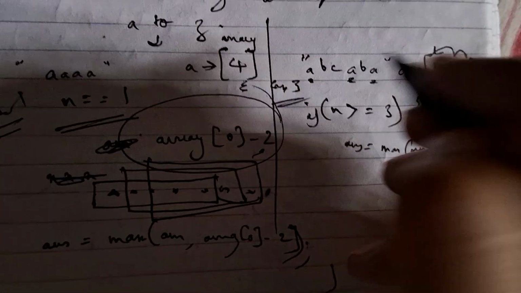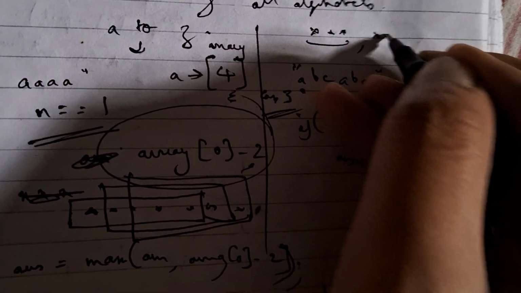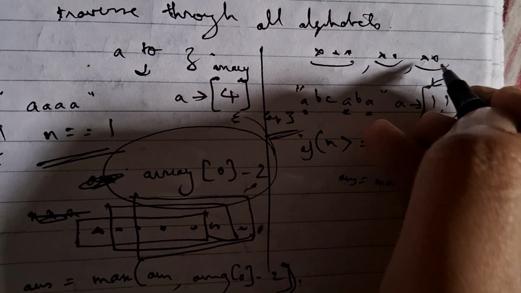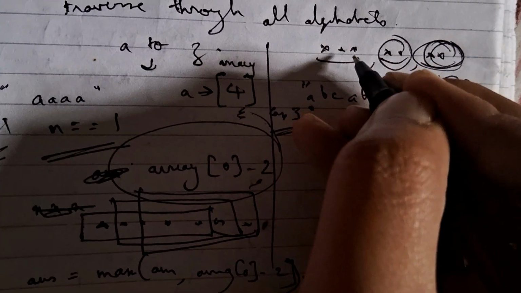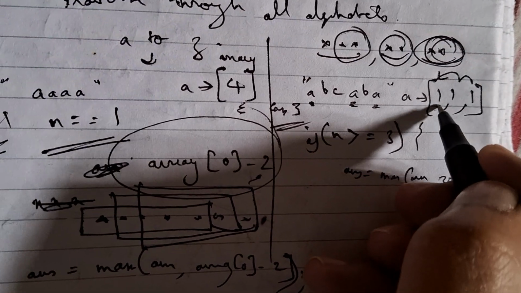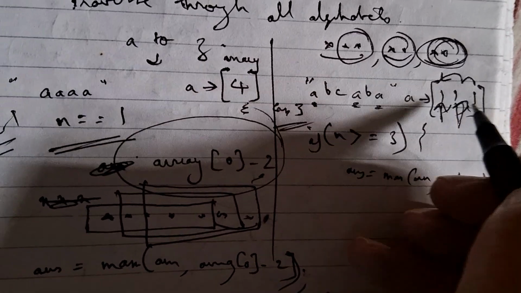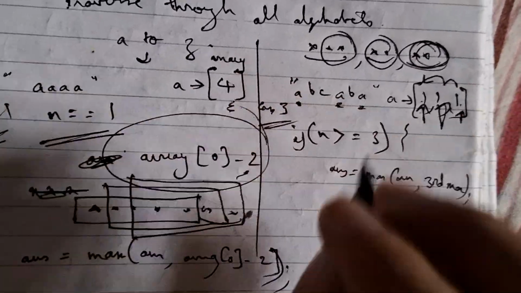Why do we do so? Because let's say there is this one, and this is another. So what is the third one? This is the third one. We know that it occurs thrice, because it occurs in this one that number of times, in this one that number of times, and in this one that number of times. So this is one of the solutions.